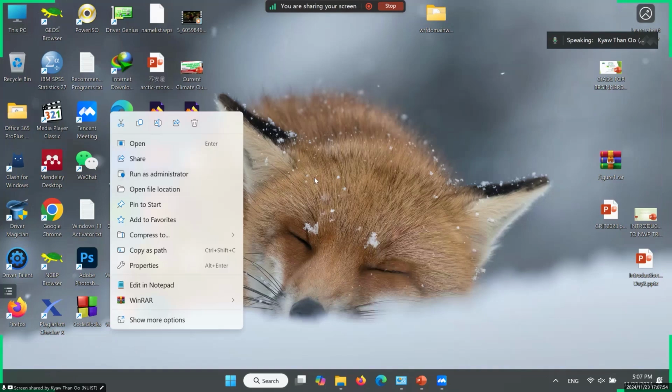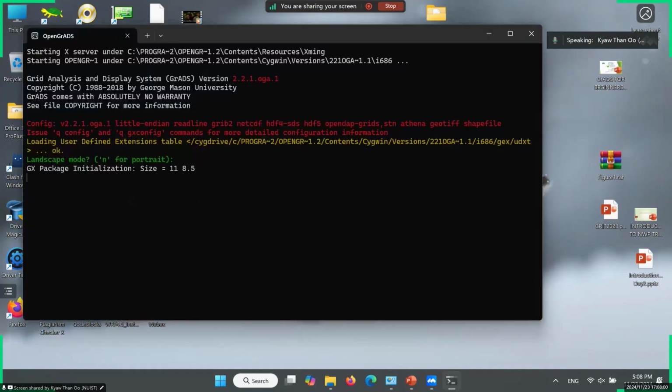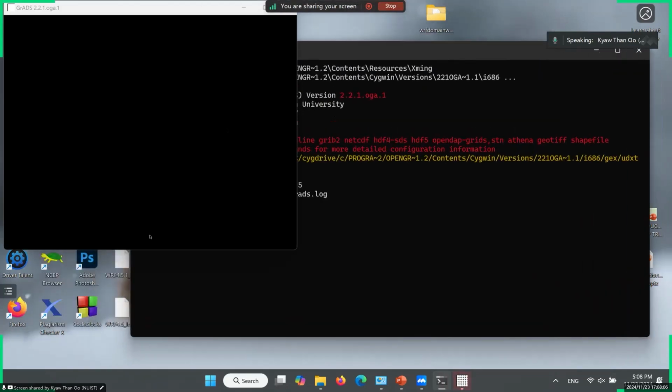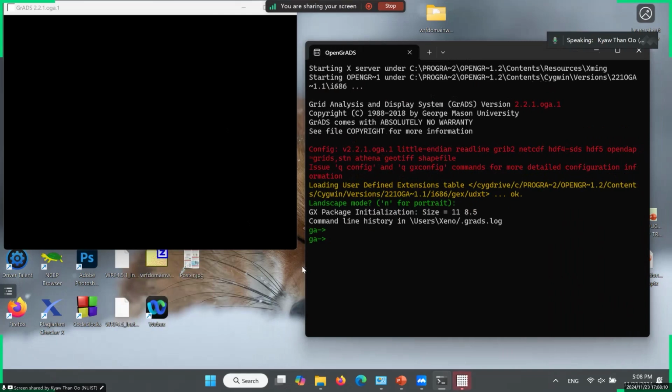Now, to drag and drop your file, I will open normal mode here. This is normal mode. This error is given on Windows 10 and 11 only.